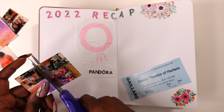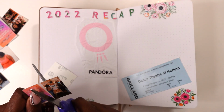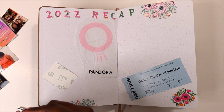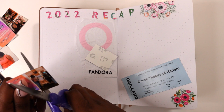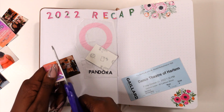2022. I'm gonna keep saying 2023 because I'm trying to get it together, but 2022. And the reality is I don't have to cut them all, but I just feel like I'll be able to maneuver them better if they're in these smaller pieces.